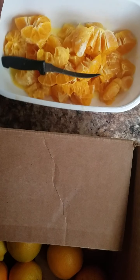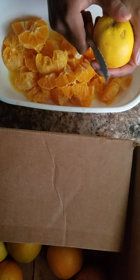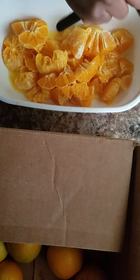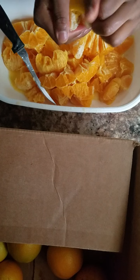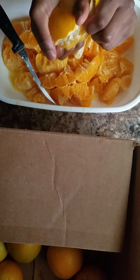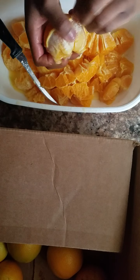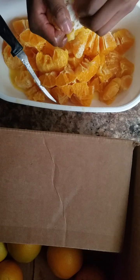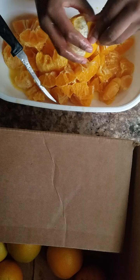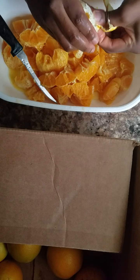Step one, you're going to want to have some oranges and you just need to peel the orange. You're just going to want to peel it. Peeling it the best I can. You don't have to take the white part off of the orange that's underneath the skin — you can leave that on there and that will be perfectly fine. It doesn't have to look perfect or be perfect.